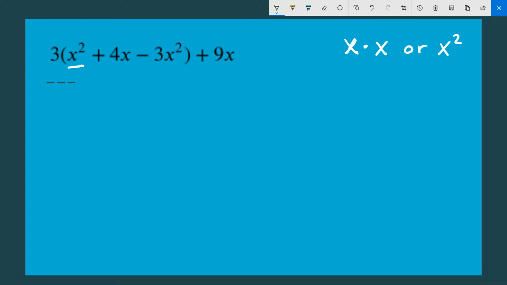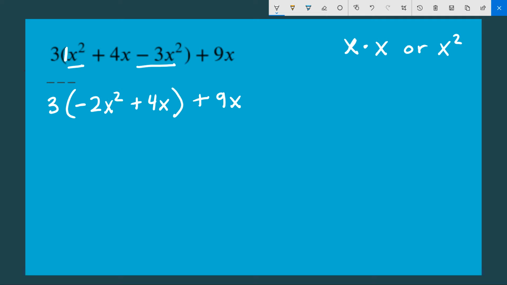So let's combine first. In the parentheses, it needs to stay in the parentheses, because we haven't actually distributed that 3 in front. We have a single x squared, and we have to take away 3 x squareds. So that actually combines to be -2x squared. If it helps you to see it a little better, remember there's a 1 in front when there's not a coefficient written. And then the rest that was in the parentheses was a +4x. And then don't forget to finish copying everything down. We have +9x at the end.